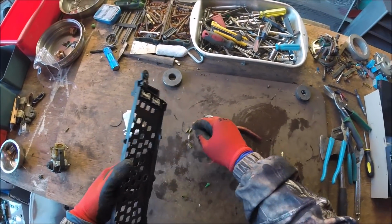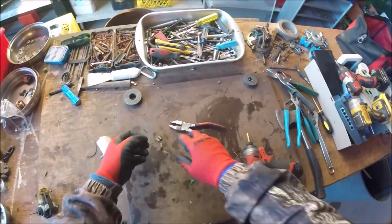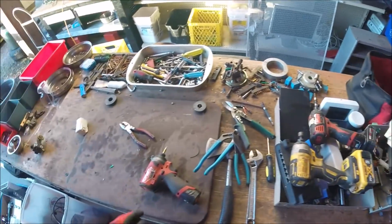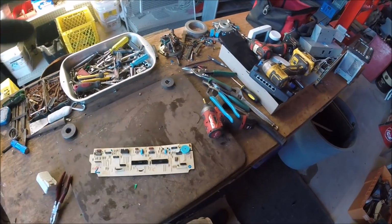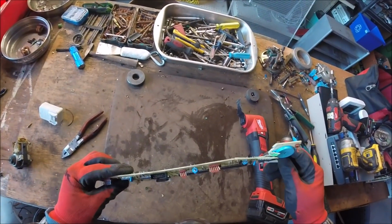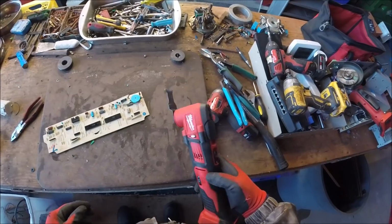Okay, so anyways, unexpected, that board, to be honest. Better than I expected. I had transformer, gold plating, and some electronics. That means these IC chips could have gold in there too. Let me get my tool here and I'll show you again. Take these off. If you don't have a tool like this, it's an oscillating tool, you do e-waste. Everything's gold plated. This must have been a little bit newer typewriter because everything's gold plated. So anyways.